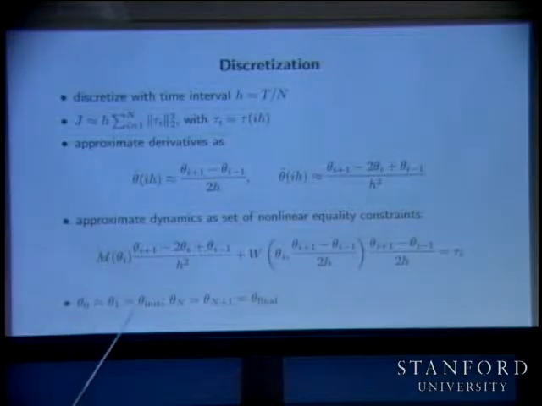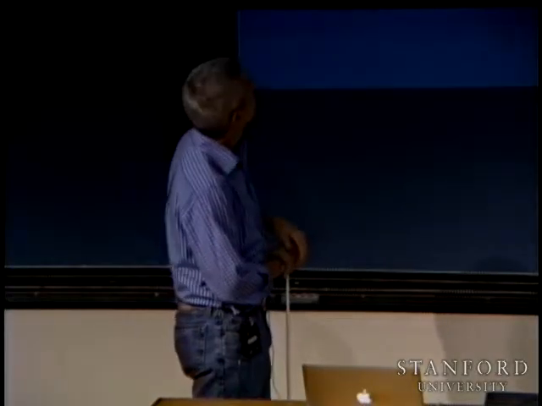For 2 steps, you're at the initial condition, and for the final 2 steps, you're at the final one. The 2 step says that your velocity is 0. That guarantees the velocity being 0. And we'll approximate the dynamics this way. Now, that's a set of horrible nonlinear equations, because remember, this mass matrix, if this were fixed, and W, if this were a fixed matrix, and if this were fixed, this would be a set of linear equations. So it's written like that, and the first and lazy thing to do is going to be quasi-linearization. That's kind of the obvious thing to do here.